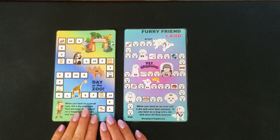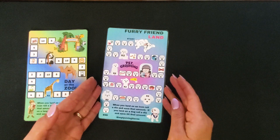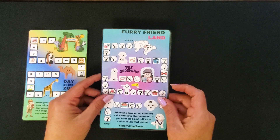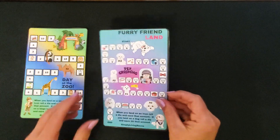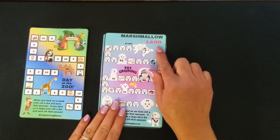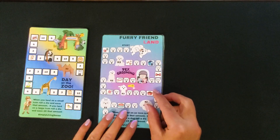So I made a little zoo themed one, and this one was actually inspired by Lady Di too. I did send her this challenge, which she did open in a happy mail video recently. This one on the Etsy shop is just slightly different than the one she received. Since she's saving for her dog Marshmallow, I named hers Marshmallow Land. The one in my Etsy shop is just going to be called Furry Friend Land.